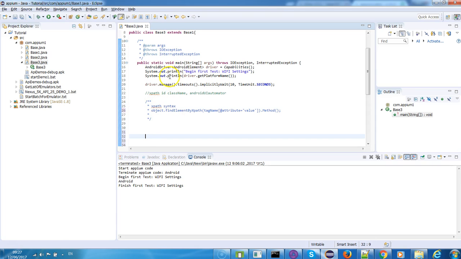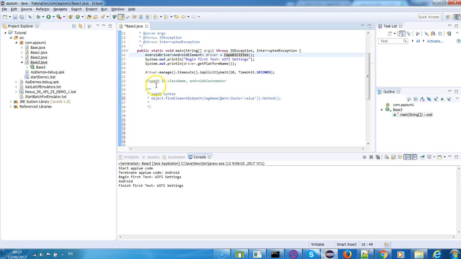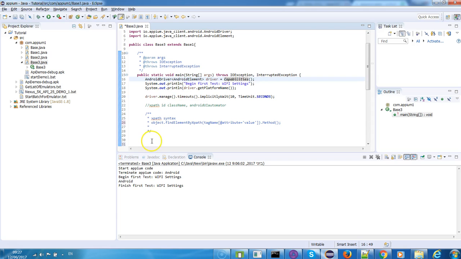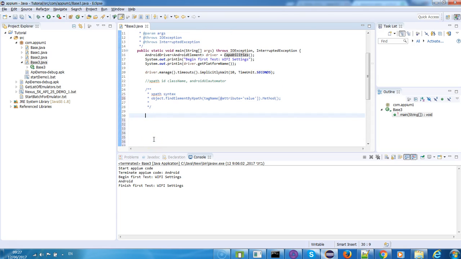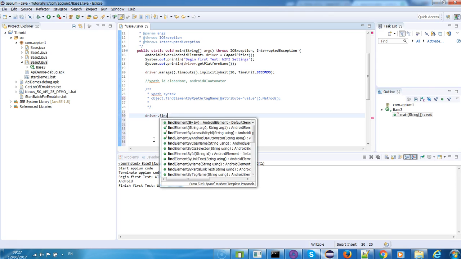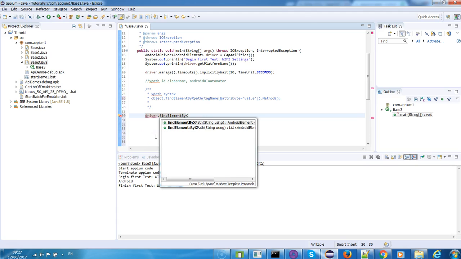And the syntax for that will be, once we have the driver, the Android driver, in our script, in our test case, we can do it like that. driver.findElement by xpath.